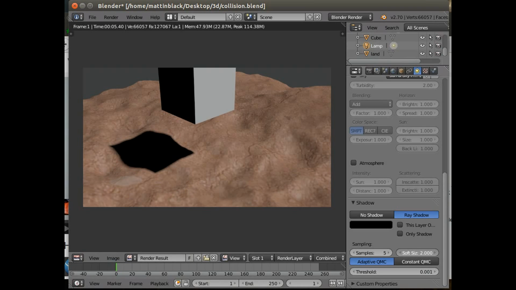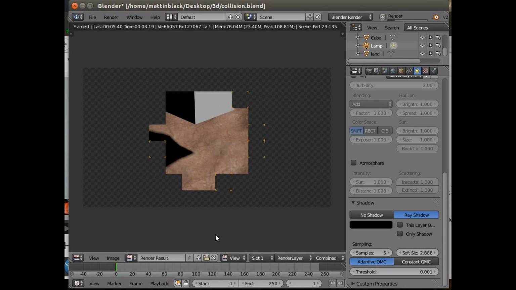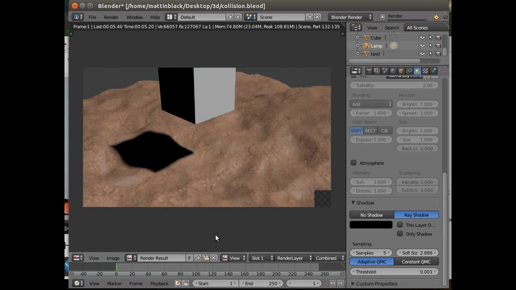It's still probably not soft enough, so I'm going to take it up to 3, or something like 3 anyway. That's better. That's much more realistic. So close to, you've got a fairly hard edge. Further away, you've put a soft edge.